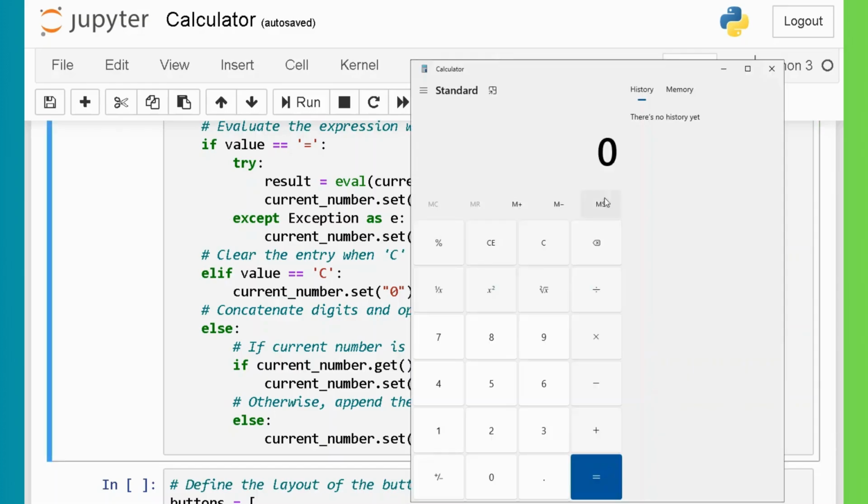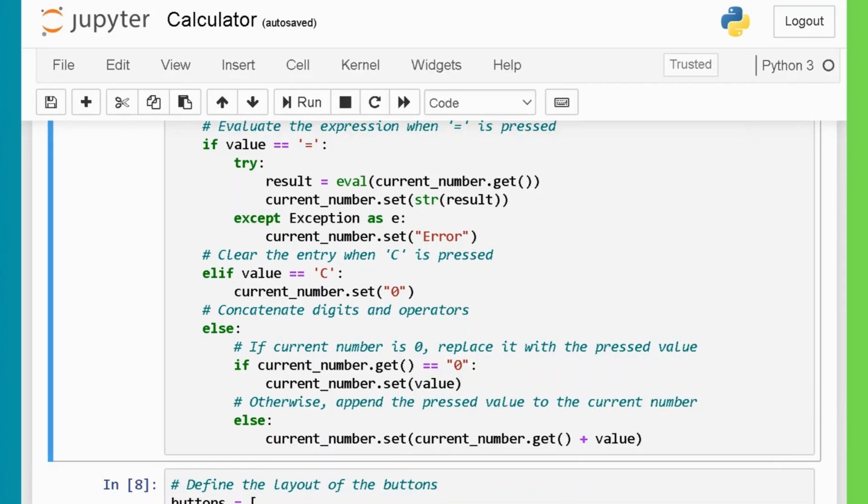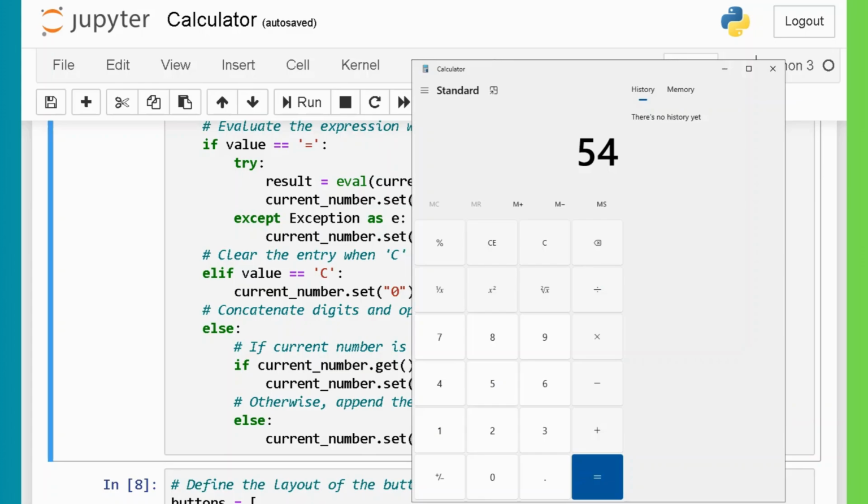I'll show you, one second. If the user presses 5, and wants to calculate a 2-digit number, then after this number, if he presses 4, this 4 is appended to this 5. Also, if the user wants to add, subtract or multiply, like here you can see if we want to subtract, then this operator is appended to the previous number.